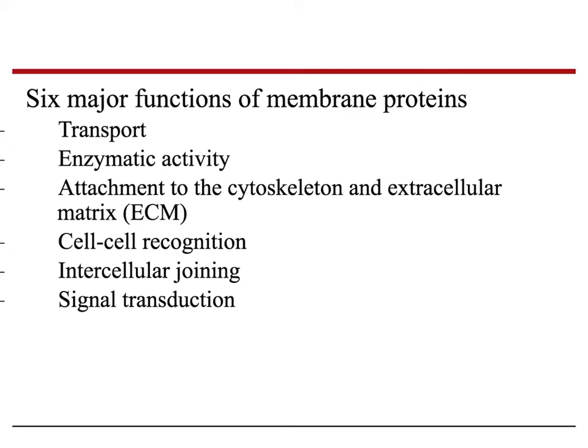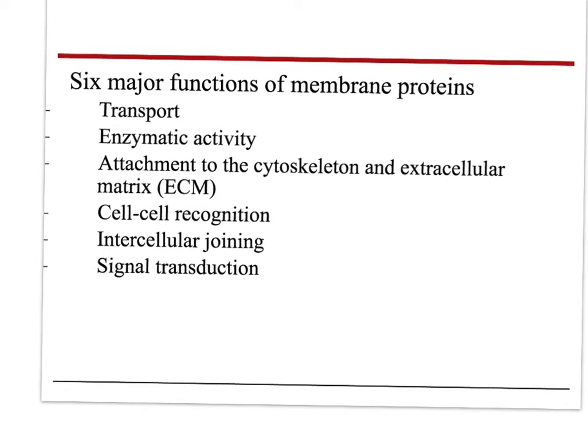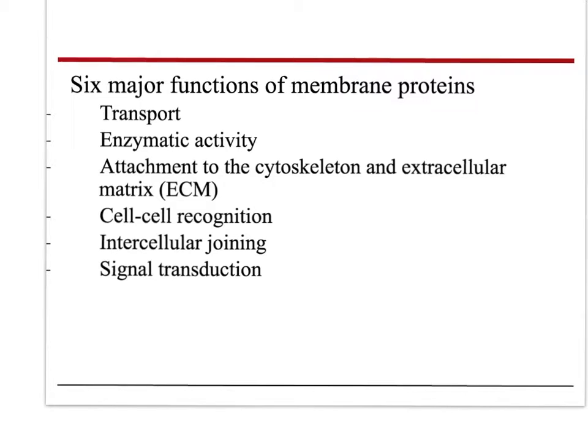All right. There are 6 major functions of membrane proteins. Number 1, transport. Absolutely number 1. The cell needs things that the phospholipid bilayer does not allow in. Right? The cell needs water. The phospholipid bilayer by itself doesn't like to let water in, but the cell needs it. The cell needs glucose. Glucose is too big to fit through the phospholipid bilayer on its own.